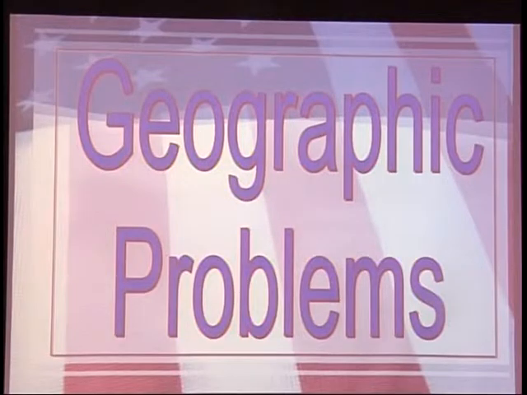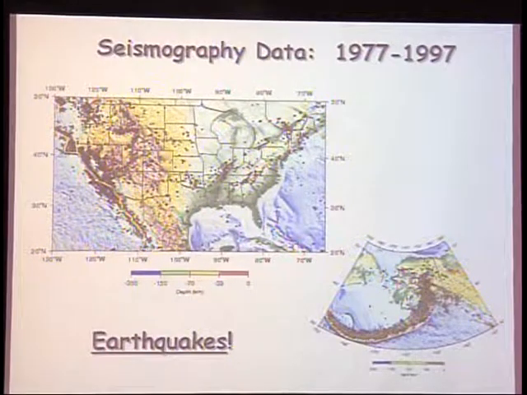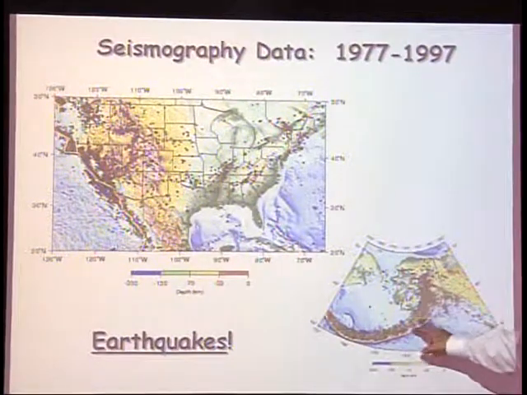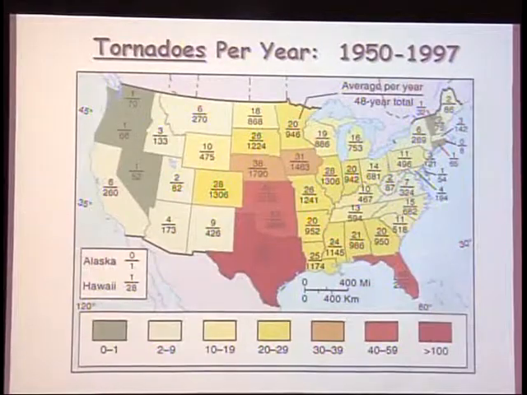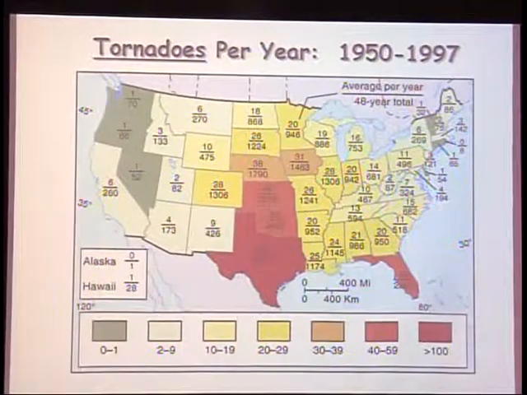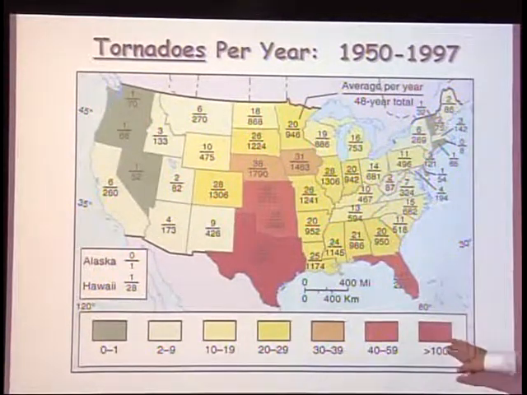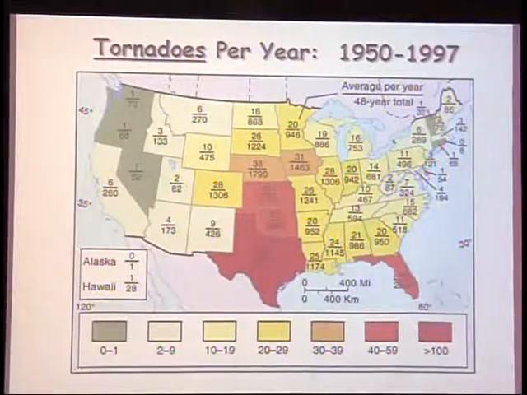Problems we have geographically. Earthquakes. We have quite a few earthquakes in the United States, especially along the Pacific Coast in California and the San Andreas Fault, but not limited to that. And also, many people forget all the seismic activity we have in Alaska. Tornadoes, primarily focused in the Great Plains and the central United States, but you will get them in other areas here, and the frequency in Texas, Oklahoma, and some of the other central plain states you can see is quite frequent.